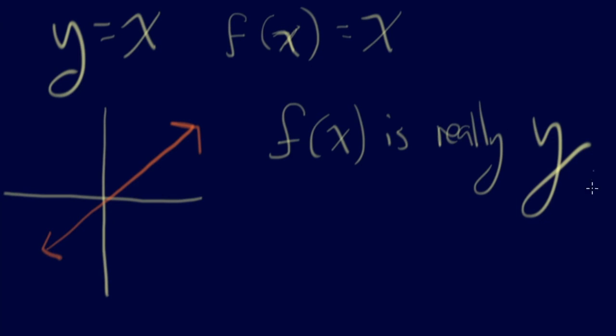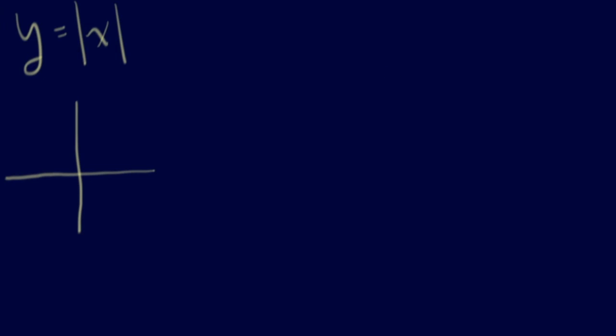Okay, so let's take a look at the common examples that we need to know. I'm going to be kind of flying through these. Let's take a look at y is equal to the absolute value of x. If you had that kind of a graph, what would it look like? You're going to get a V graph, basically, boing, like this. And that's just for you to know. And we'll talk about the why in a little while.